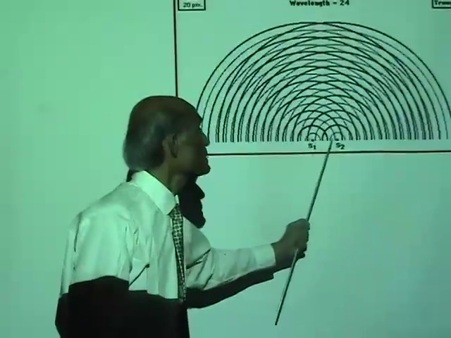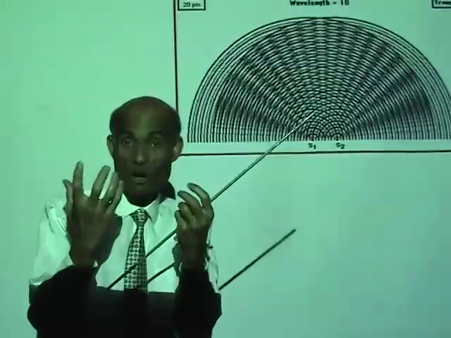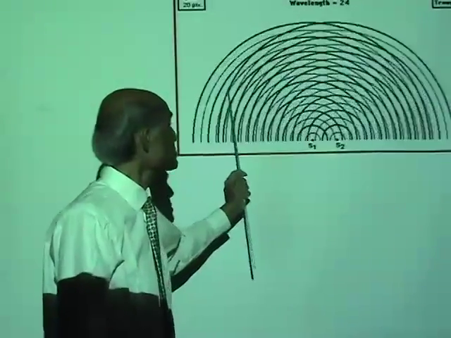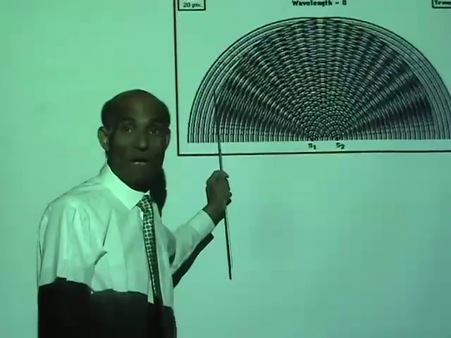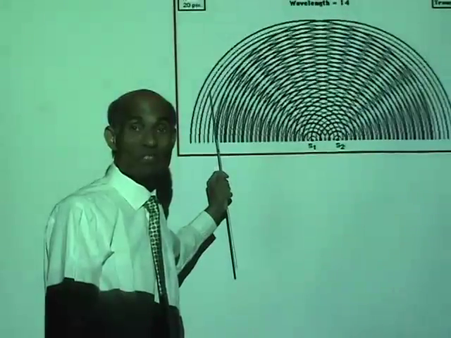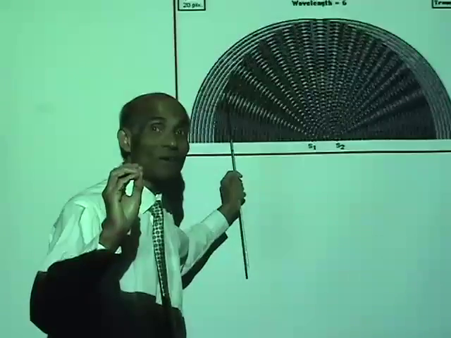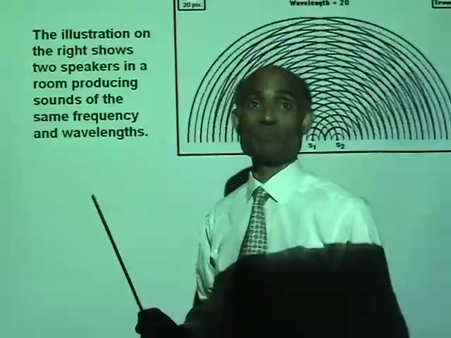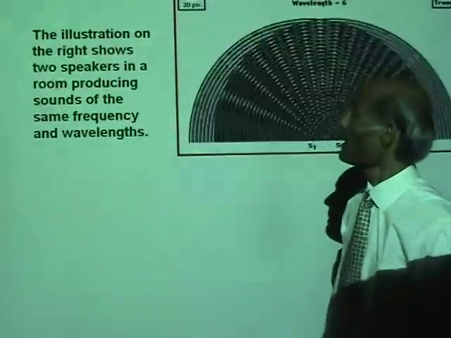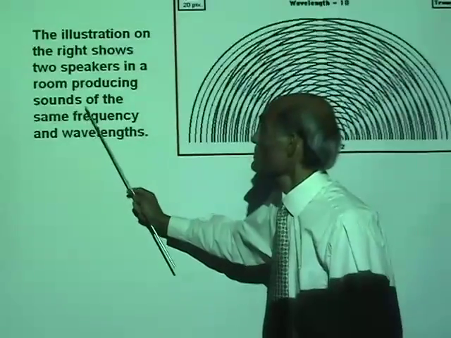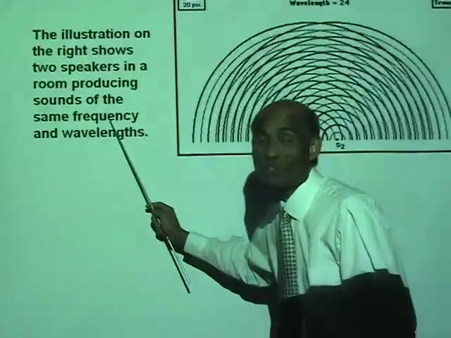Once you have two speakers producing sound of the same frequency, and if you walk from one end to the other, you can stop at a point where you hear a loud sound, then you can stop at a point where you hear no sound, and so on. A very interesting experiment. The illustration on the right shows two speakers producing sounds of the same frequency.